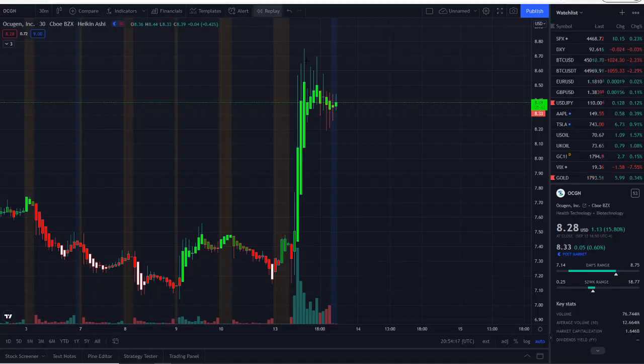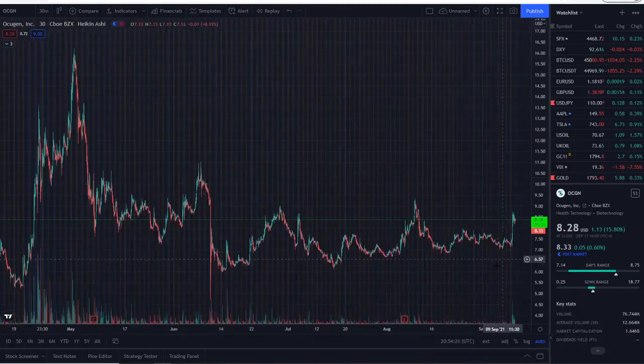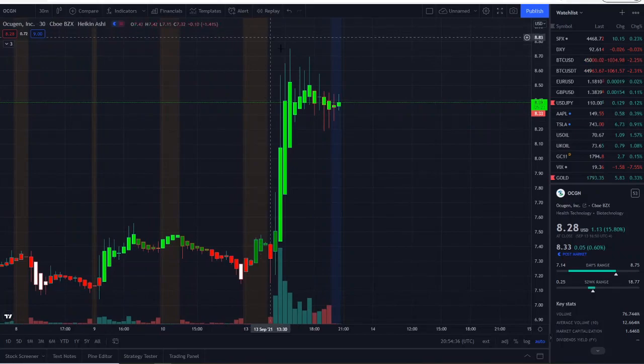So the stock, the higher it goes, the bigger the chances of this turning into a short squeeze. And it's had its small moments of short squeezes, right? So this has jumped from the 6s all the way up to the 7s, almost 8, came back down to the 7s and has shot up nearly to the 9s. The question is, could it continue? We're going to break it down and look at its short interest.